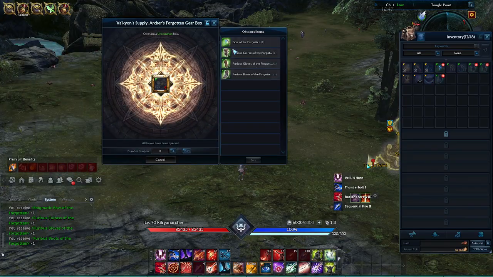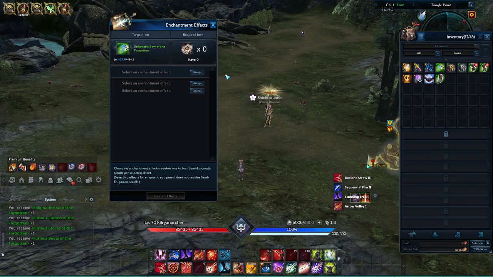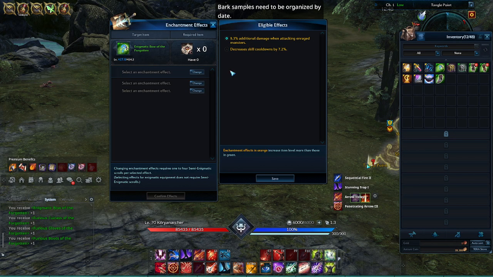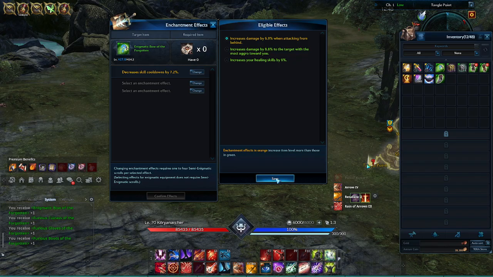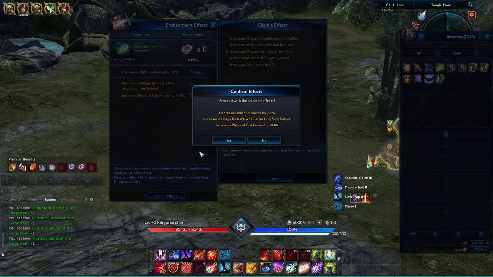With these, you'll first open your weapon set. This will give you your chest piece, your weapon, your boots, and your gloves. Most of the time, whenever it comes to these weapons, I would say a majority of people will be running the decreased skill cooldown, just because that will make the game feel smoother anytime that you are shortening cooldowns, attacking from behind, as well as typically, you're going to be seeing either Phys crit power if you're a physical class, or magic crit power if you are a magic class.